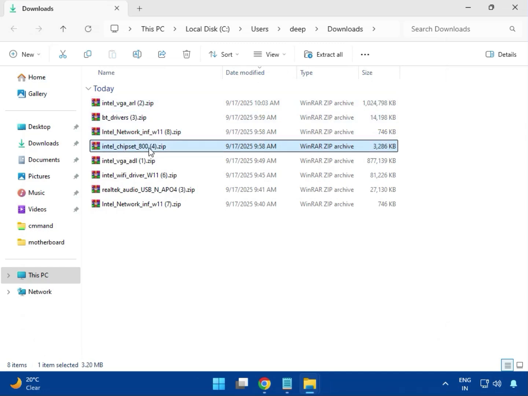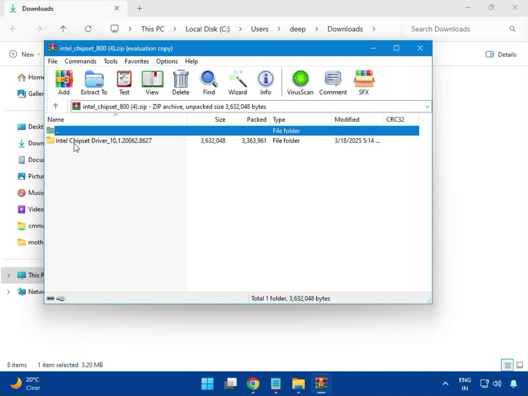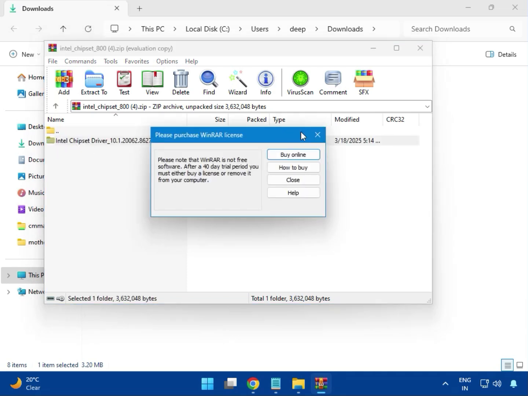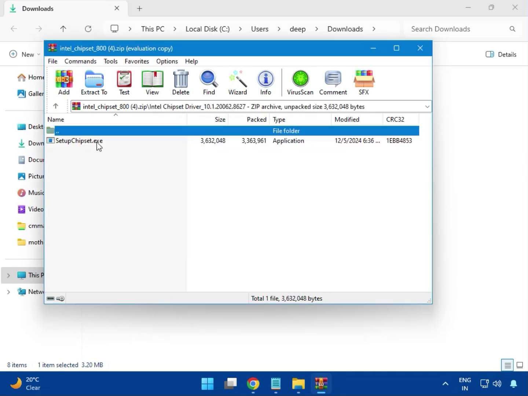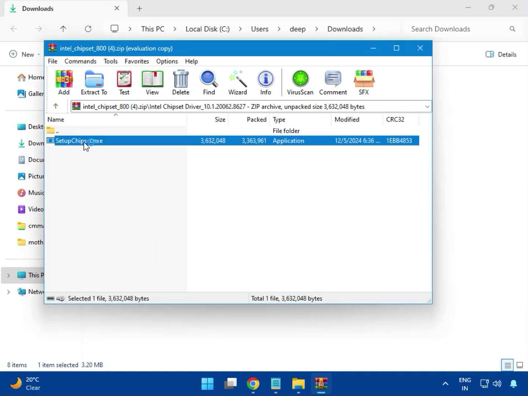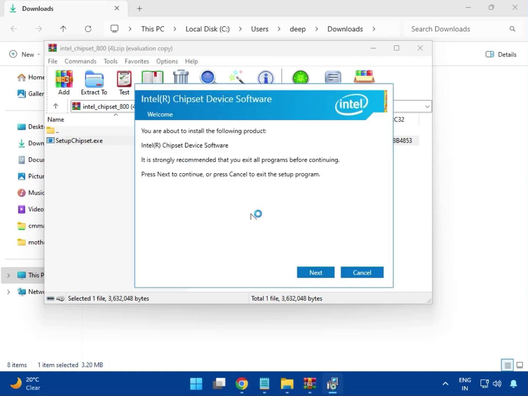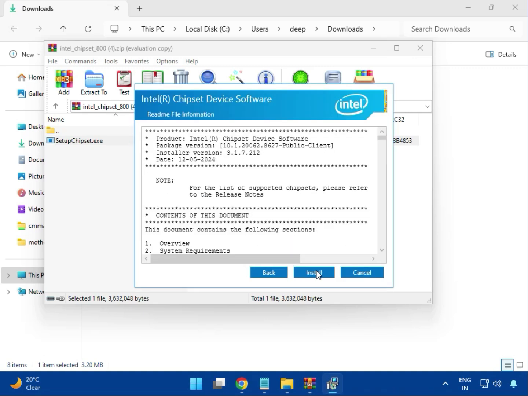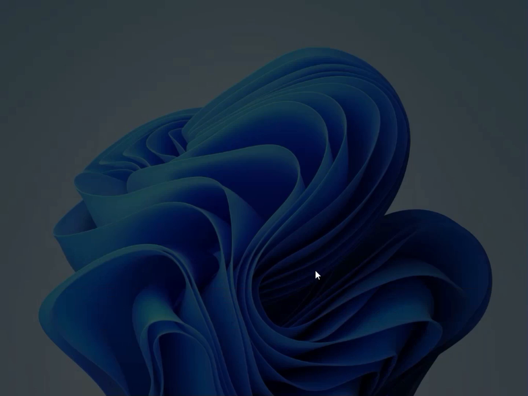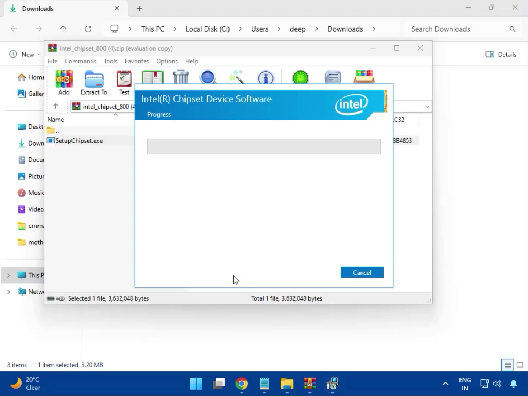Then the Intel chipset driver, open it. Open again, and this is the setup of the chipset. Just double click to launch the exe, and then next, accept, install, and then yes.